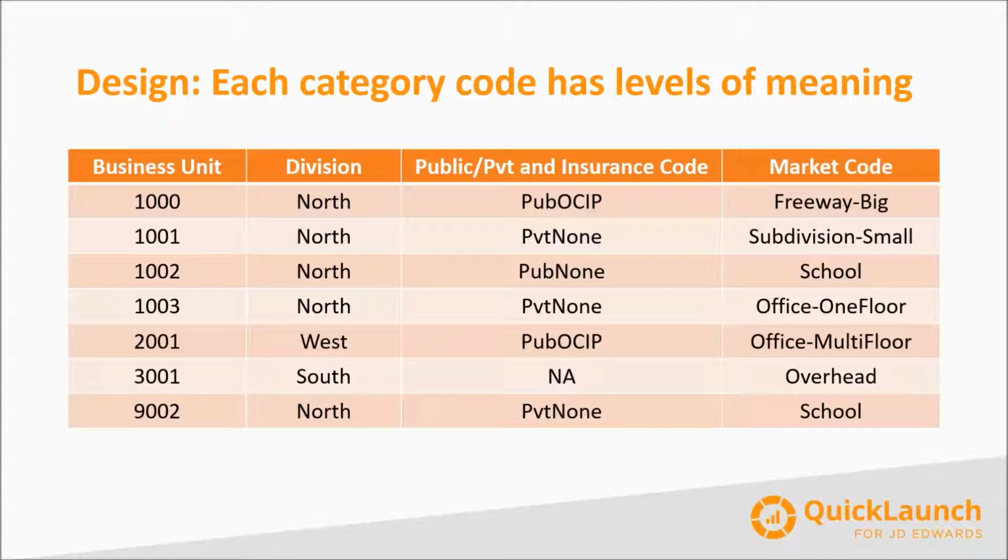So again, very, very good on the validation setup point of view, where you're going to say, I always have to have a value there. It's never blank, but all the values that are possible are coded out specifically. The downside of this is when I want to report on market code, I might want to be able to say report on office alone, or report on multi-floor or one floor, right? So I'm going to need to know that in my reporting tool, the place I'm going to be doing the reporting, that I can parse that code and I can parse it consistently.